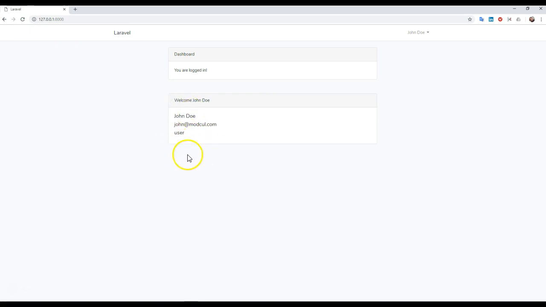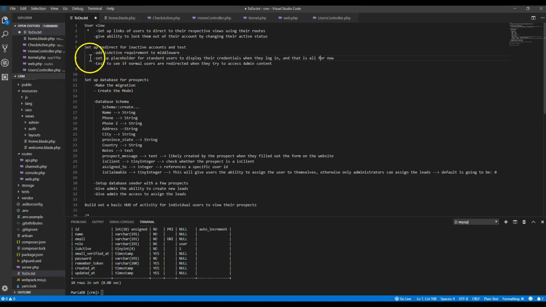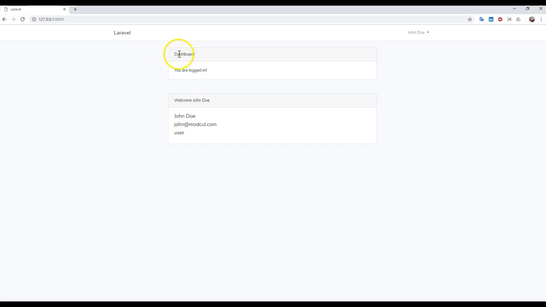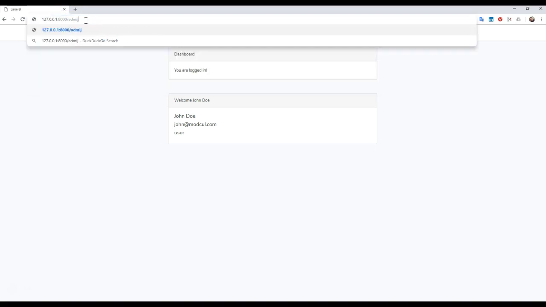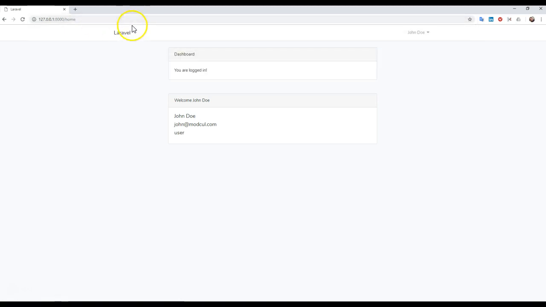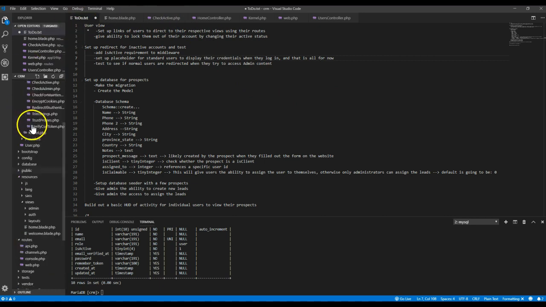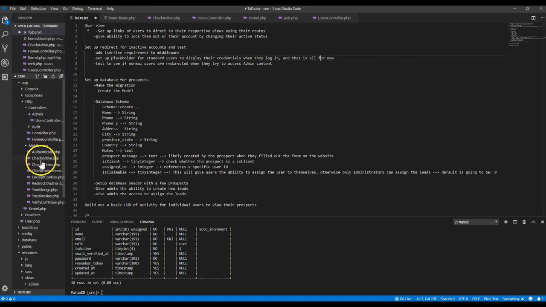Other things we'll add in here are going to be like, you currently have X amount of prospects, for example. And let's double check that we can't access administrator content. So let's go to admin/users. Nope, it doesn't let us. Okay, so that's good. The reason I entered that was to see if it works for admin, because I just want to verify that my actual middleware works.